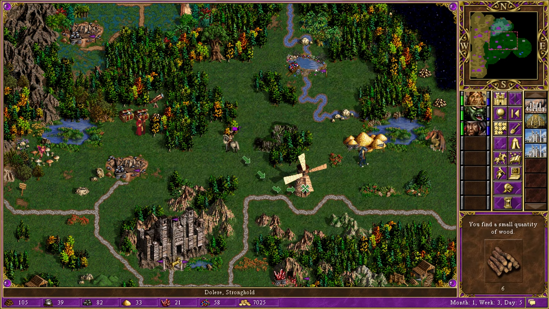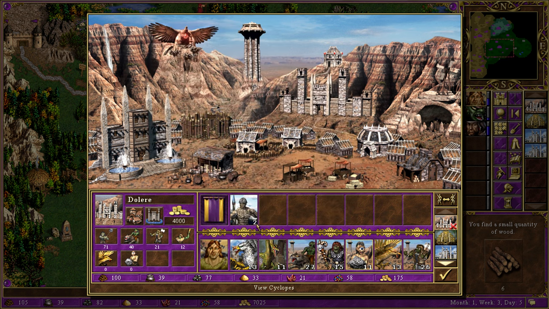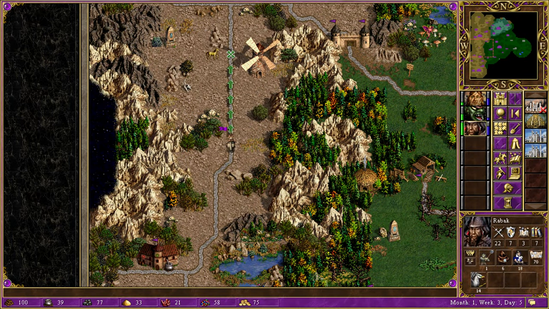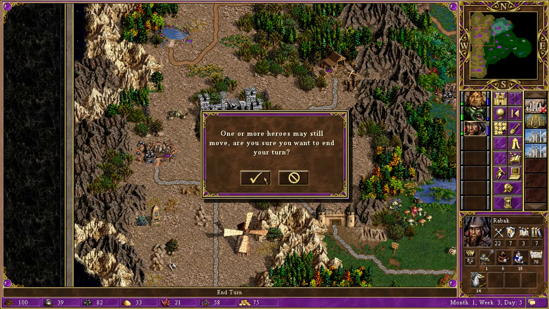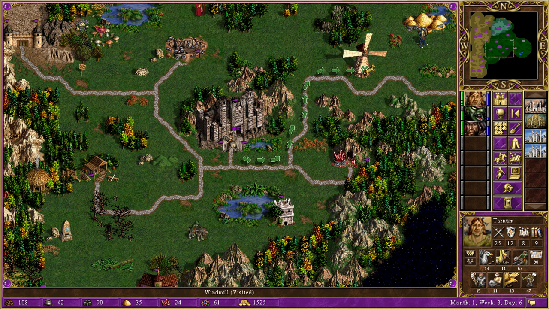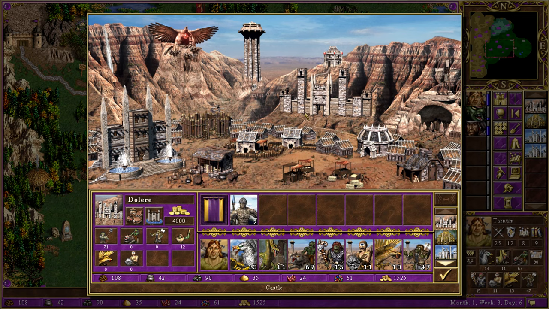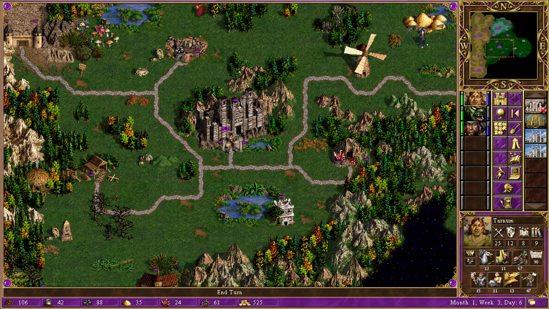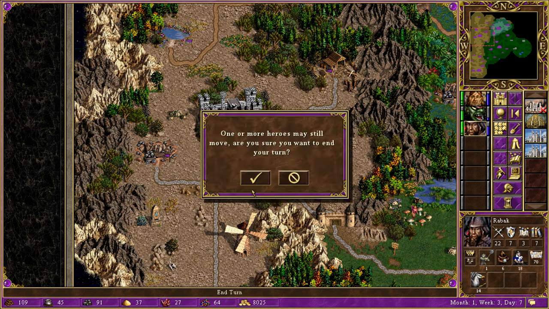Okay. This game likes forcing difficult choices on me. One. Ain't got no money. This week we go.